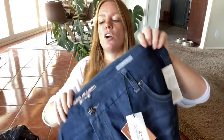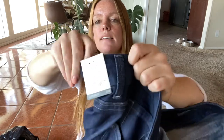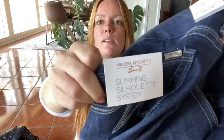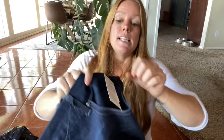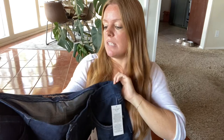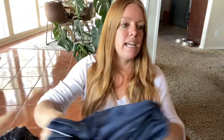Another Melissa McCarthy Seven item — different size. This is new with tags. It's the slim boot style, but it also has this kind of slimming silhouette system technology. It doesn't have the original price but that's always great. It's a size 26W, perfect for the season. I'm actually expecting probably about $40, which is what the comp said in new condition — so I was excited about that.